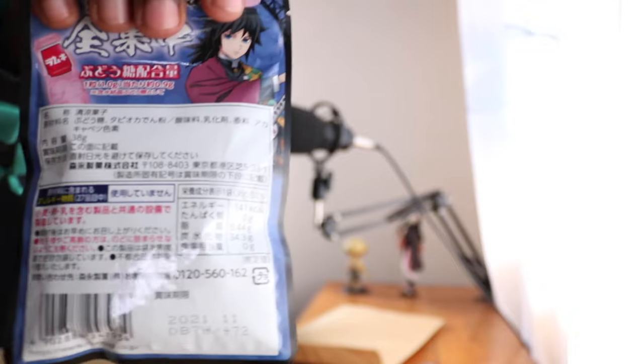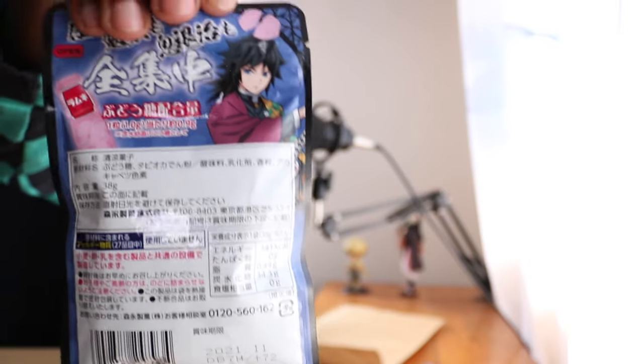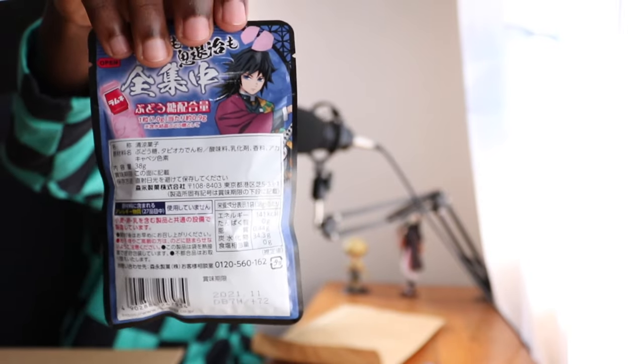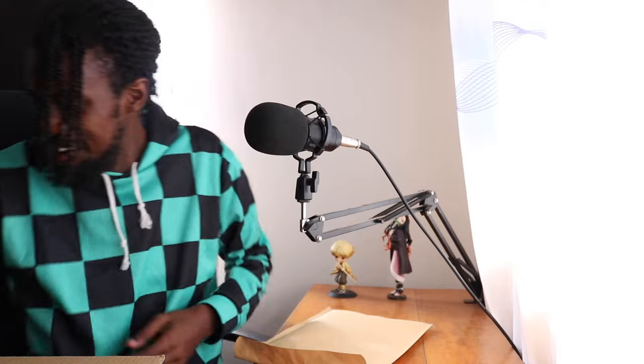Look at that. And then this is what the back looks like. Over here, we got Gyu at the top there. Looking so awesome, man. This is so cool, man. I'm gonna eat these all day. Thank you so much for this, Koji. Oh, man, this is so awesome. I'm gonna keep these right here as well.